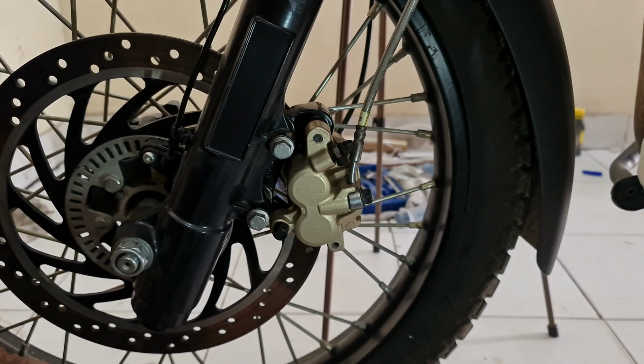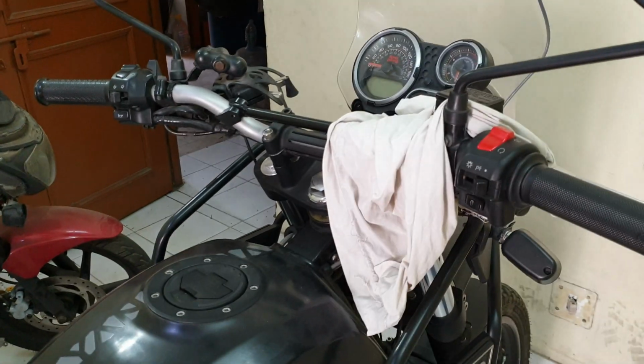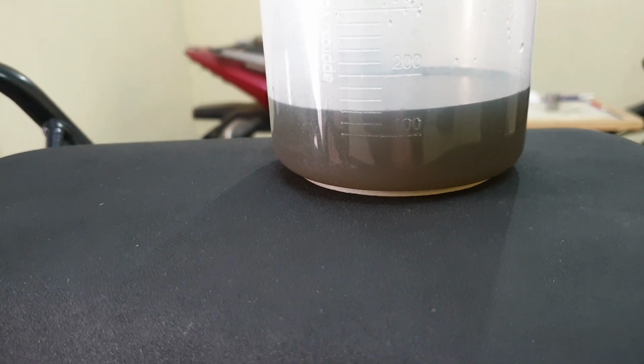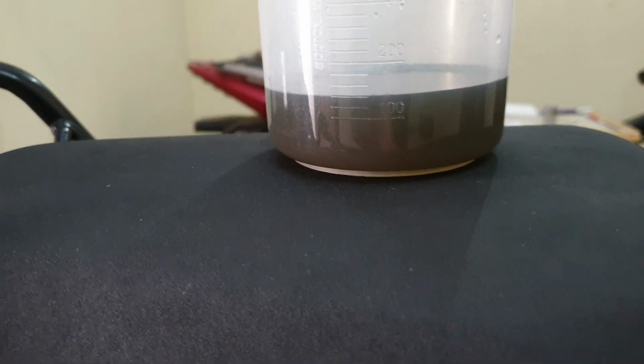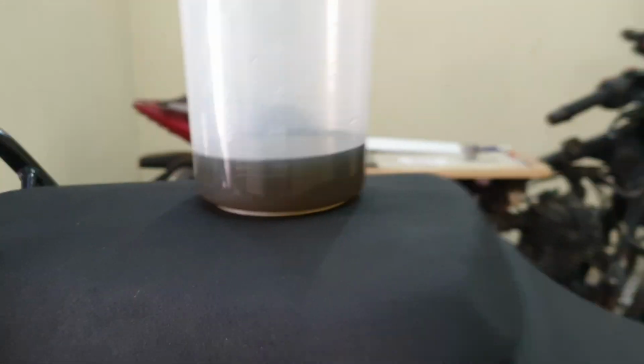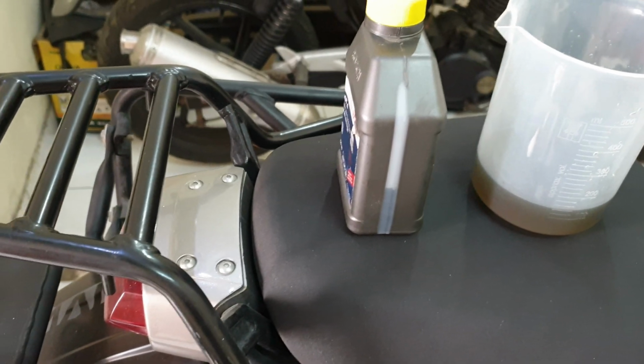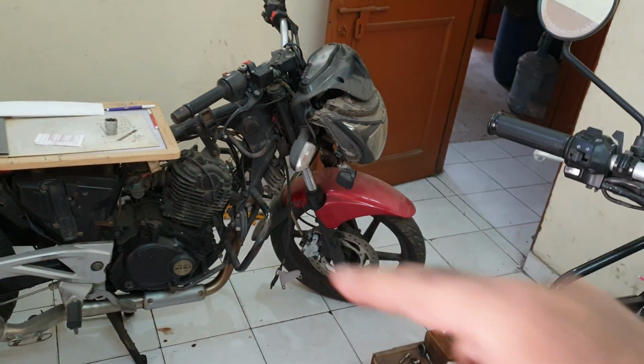Now let's calculate how much oil we have totally drained out. So I poured everything from the containers. This one was for the front one, this one was for the rear one, and the rest of it I was using to check how much we have completely drained, and that's coming up to about 140 ml. So how much remains in this? Some of it was taken out earlier, so about 20 ml I would say still remains in this, which I'll be using to rebuild the caliper on, the master cylinder on that.